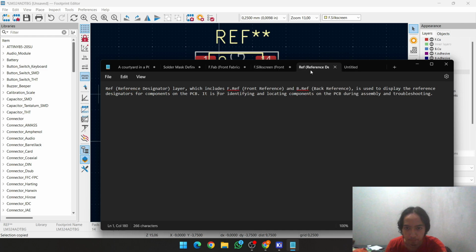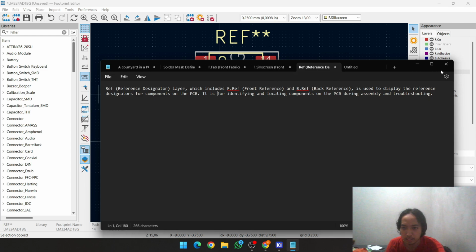Next is label. Now label, also known as label designation layer, which includes F label front label and B label back label, is used to display the label designation for components on the PCB. It is for identifying and locating components on the PCB during assembly and troubleshooting.